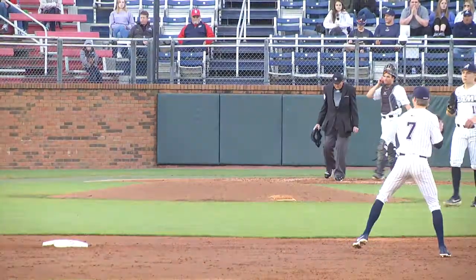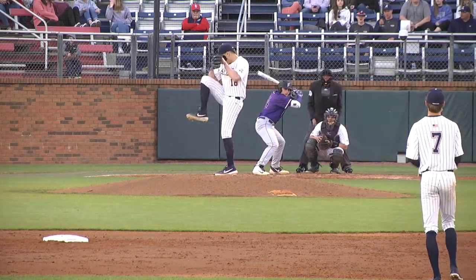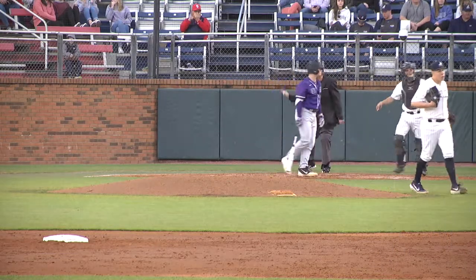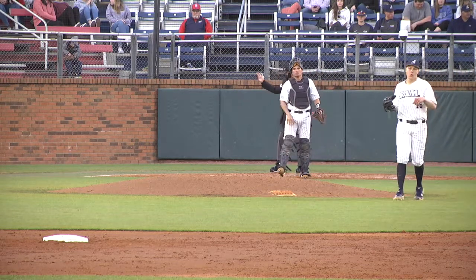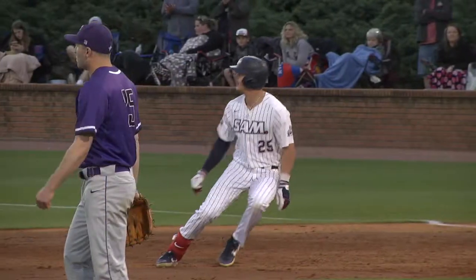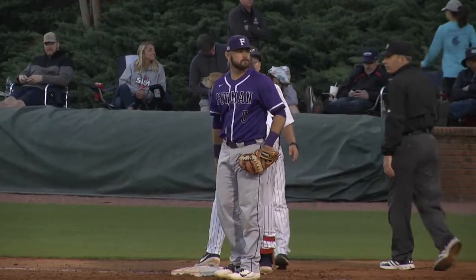He's got K-4 to start the third. Another 1-2, swing and a miss, and Sam Strickland's got six strikeouts tonight. And as I mentioned, Blake, with two strikes, a little bit tighter. Efficient in getting ahead in the count. 3-1, Fusey laces it into right center, and that's a base hit — first hit of the night for the Bulldogs right fielder, and they've got a leadoff man aboard to kick off the bottom of the fourth.